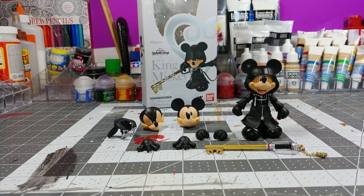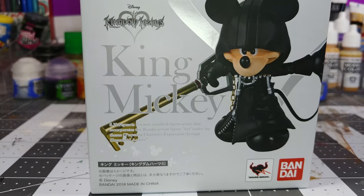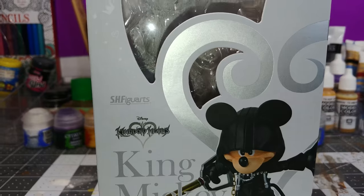Hello and welcome to a Not So Awesome Review, and today we're looking at the S.H. Figuarts Kingdom Hearts King Mickey action figure by Bandai. Quick look at the box. It's a nice clean looking box. It's the Japanese import, so there is no Bluefin sticker.